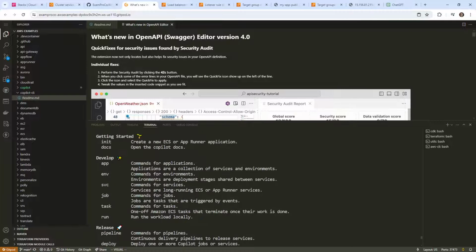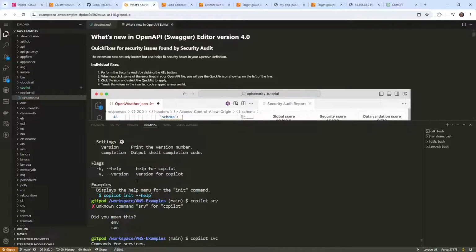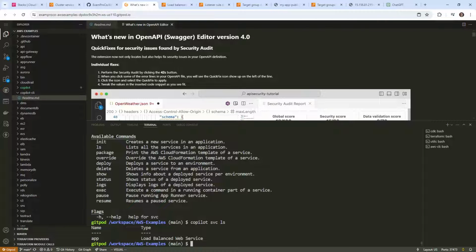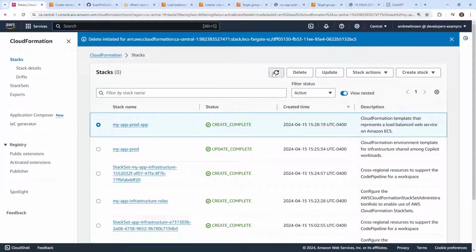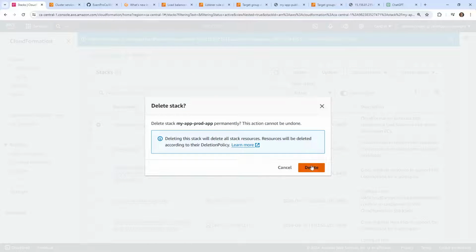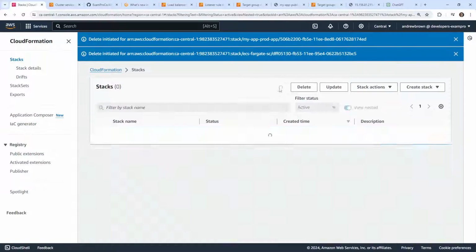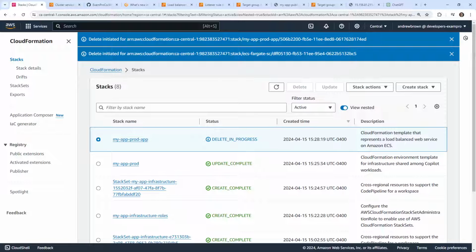But I want to get rid of this, and I was thinking that maybe there was a command to tear it down, but I mean, we can delete the service, but I think the way we get rid of this is we just tear down the CloudFormation stack. So that's what I'm going to go do. I'm going to go ahead and tear this down. And this takes a little bit of time, so we'll tear that down, and we'll do it in layers, okay?